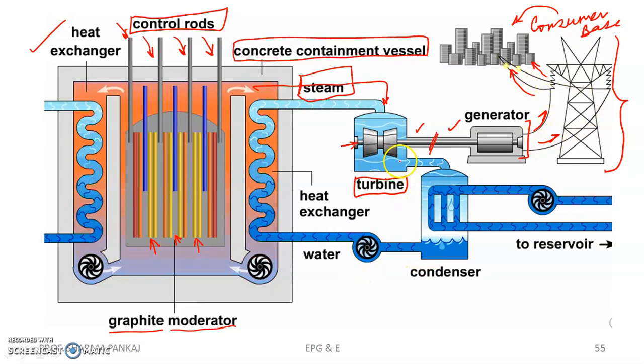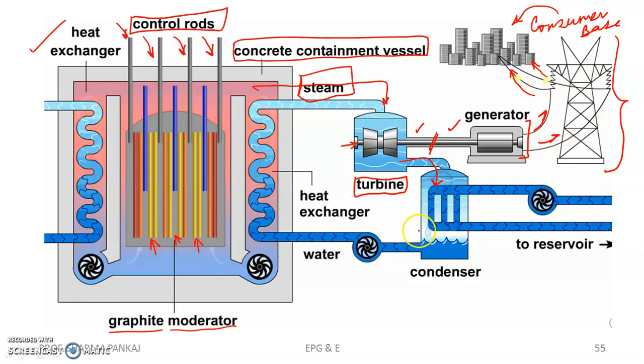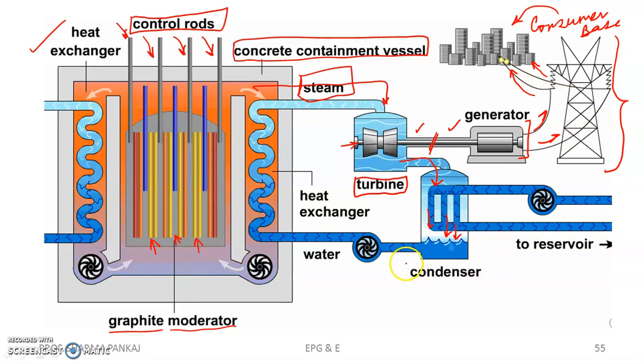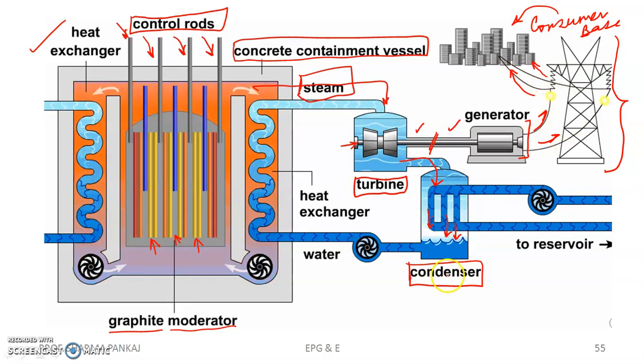From the part of turbine section, this leftover steam is tapped into another module or another section. It is condensed. See this droplets coming out. This is the function of condensers. Whatever steam is left over after transferring its heat to the turbine section, the leftover water droplets with less temperature content, with very much less pressure, is condensed and back into the system to support the system. This is water pump, and it is going back into the system like this.